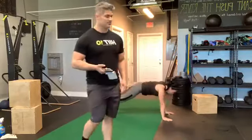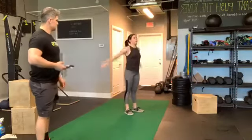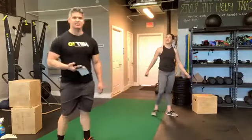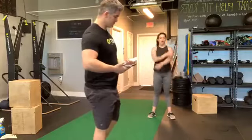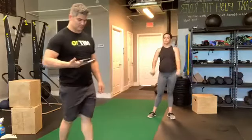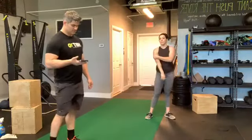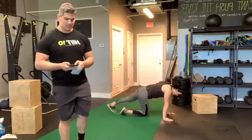This body weight stuff is tough. Good. Whew, one more set. 45 seconds rest. We're going to do one more set. 3, 2, 1, begin. Last set.